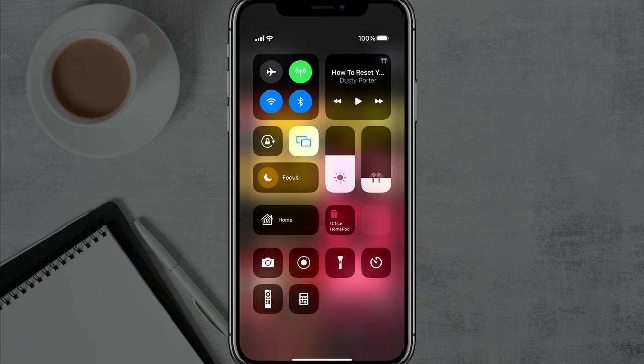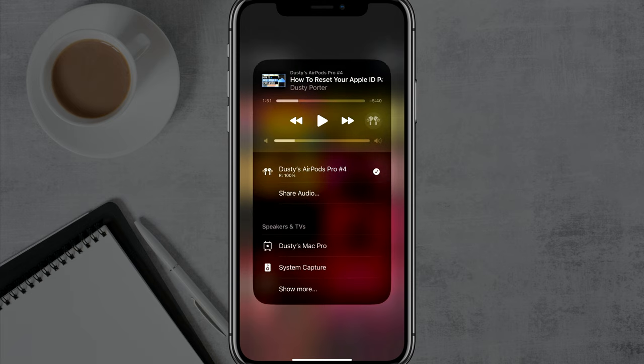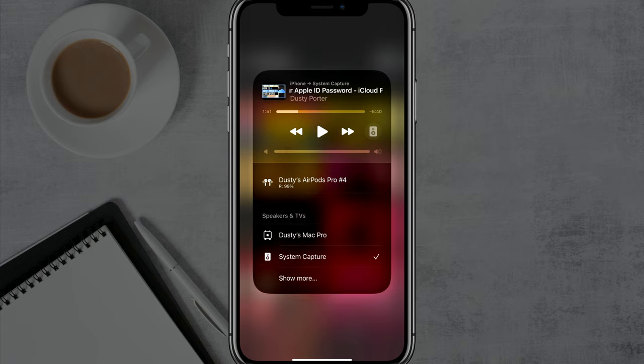So what you would just do is tap on the AirPods or speaker icon there. You'll see a list of speakers and TVs that you can play audio from the device, as well as any headphones. Like for me, I have my AirPods Pro set up right here, and I would just click that there. If you want to play it just through the iPhone, like the speakers themselves, you're going to see something here that just says iPhone or Phone, and then you'll just tap on that. So that's really the easiest way of changing the output on your iPhone.